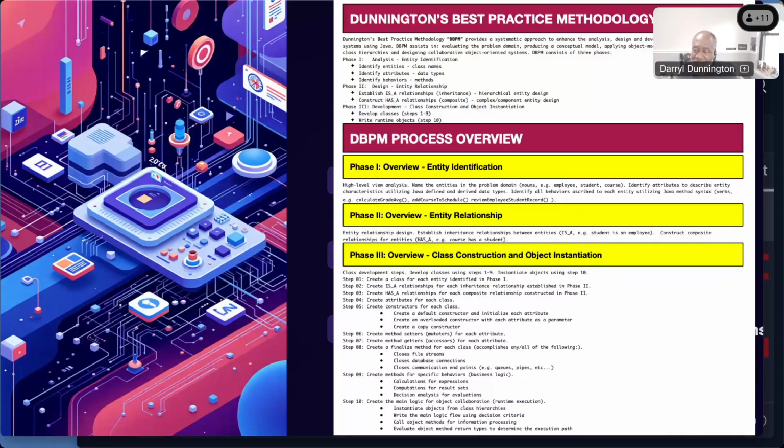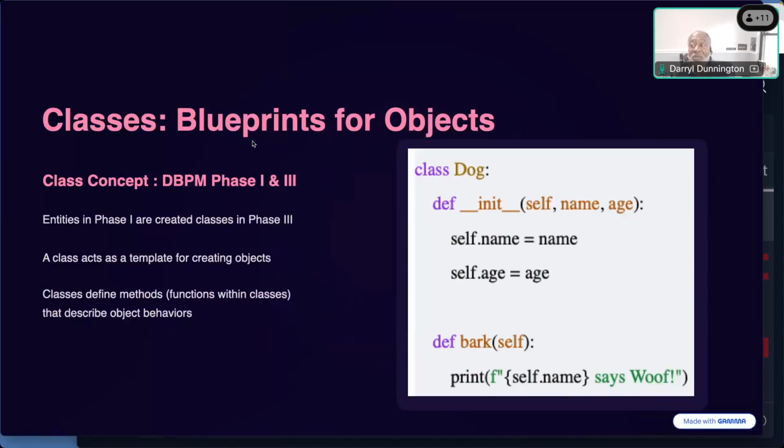I won't go through it in detail today, but I wanted you to know that you'll get this document. It talks about phase 1, phase 2, phase 3, what happens in phase 1, what happened in phase 2, and the 9 steps that happen in phase 3, and then in the actual logic of running your application to make it do something. Okay? So just know we'll do a little bit about the construction today, but we'll get into more details later on. So here's an example of creating a class.